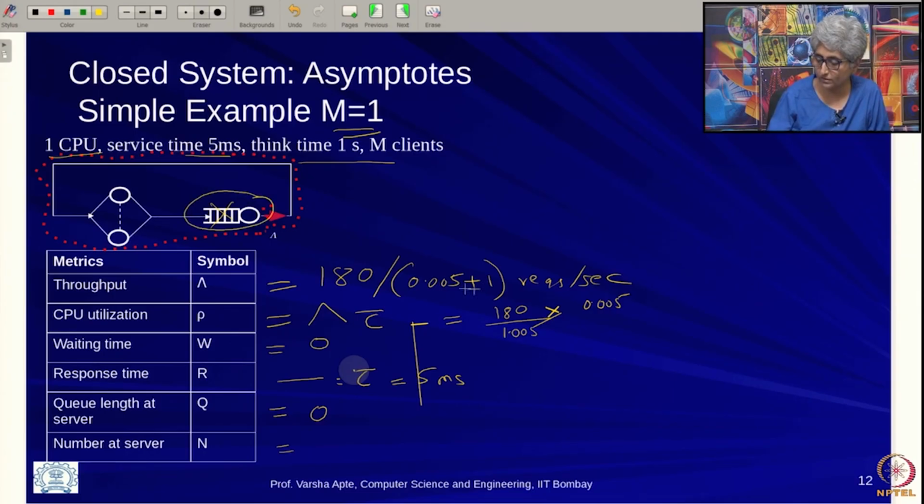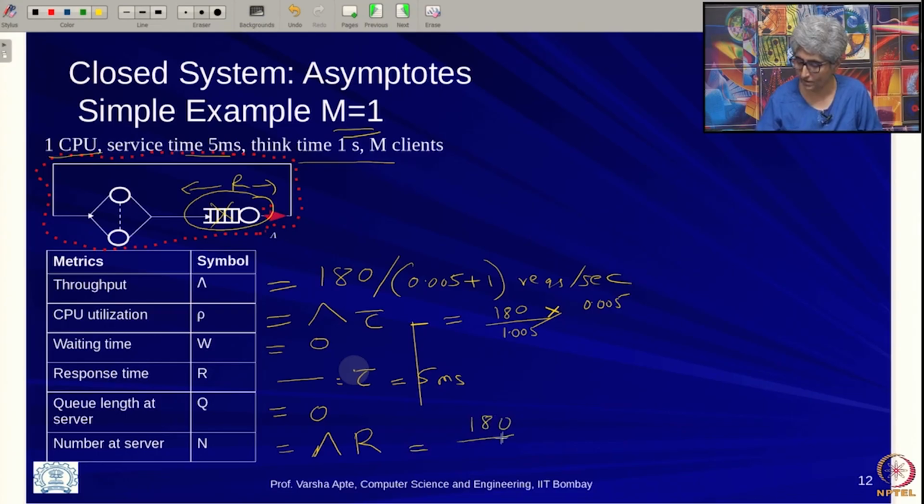Remember that we got some of the values by applying Little's law to the region shown in red, but if you apply Little's law just to the server, then we can get the number at the server. That will be equal to throughput multiplied by response time through the server, only through this part, and that is R. So, this is equal to 180 divided by 1.005, again multiplied by the service time itself, written in seconds.